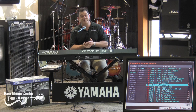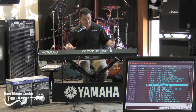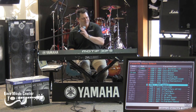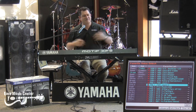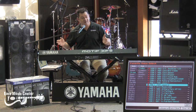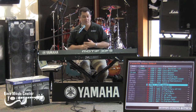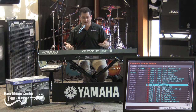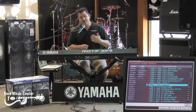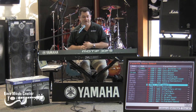Every time we release the Motif, the next version usually doubles the amount of memory that was available. So from the original Motif, which is about 70 megs, seems so long ago, so small too, we moved up to something like 160 or something megs, I can't exactly remember, to the Motif XS, which was 355 megabytes. Now we've doubled that again, so we now have 740 megabytes, which translates to a lot of really great killer stereo samples, very playable. The new sounds that we added were based on a lot of the feedback we got from customers on motivator.com.